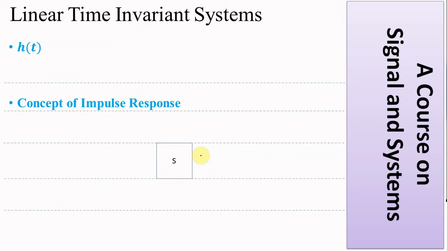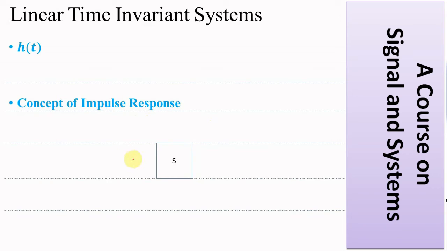The same definitions exist for continuous time counterparts. So suppose we have an LTI system which is a continuous time system, which means that the signals that are presented as input and output are continuous time signals. Then we can similarly represent and define what is called the impulse response of the system. The basic definition remains the same. The impulse response is the response of the system when we apply the unit impulse signal at the input.